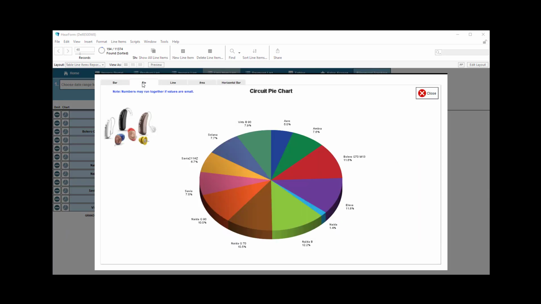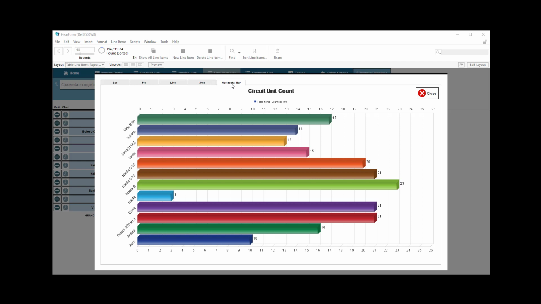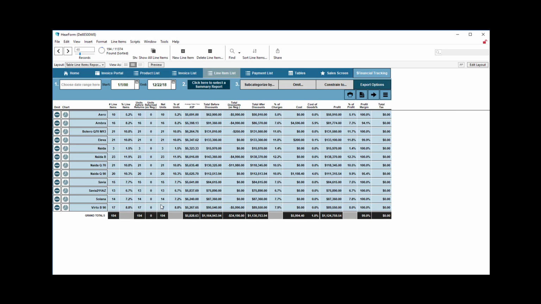So my pie chart sometimes gets really busy looking, and pie charts are great for some things, but they look really muddy and sometimes the words run over each other. I'm sorry about that, but it's a real estate issue. There's only so much room to display all that. So a pie chart will work well unless you have a lot of very small numbers, then they tend to run together. So this is a different kind of a horizontal chart there. So that's going to base on your found set in your report, and whatever's showing here will show in the chart.